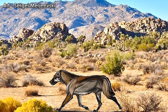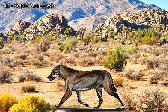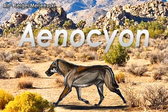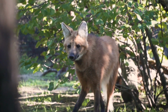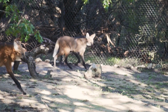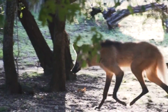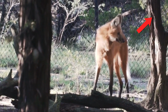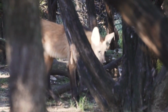This new research might even mean the dire wolf can no longer have the canis card. It's suggested to belong to its own unique genus, Aenocyon, meaning terrible wolf. This means it probably occupied a space on the dog family tree similar to the maned wolf. The maned wolf is the last surviving member of its own genus, which stands apart from the others by means of millions of years of evolution. Learn more about this heckin' leggy boy in my own video about it here. All of this won't mean we have to call it something different. It's still a dire wolf.